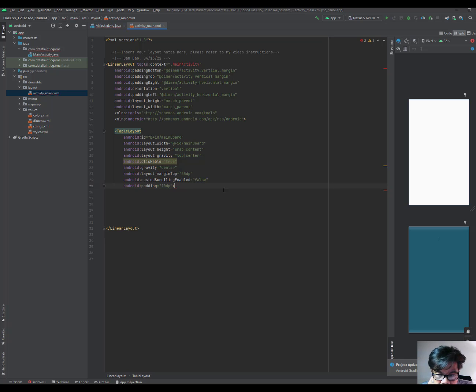So that's the table layout. This entire table layout will have, let me close off this tag right here, and hit enter.